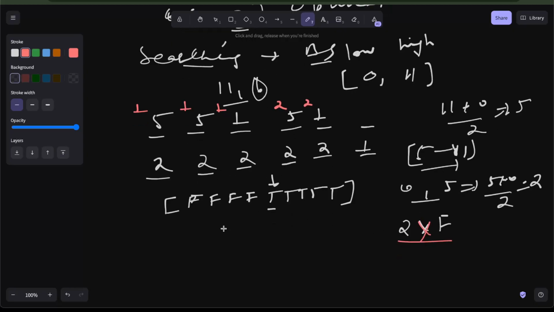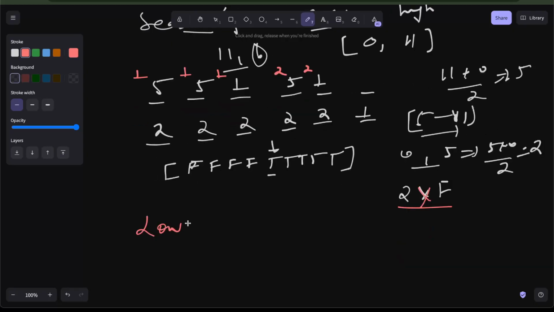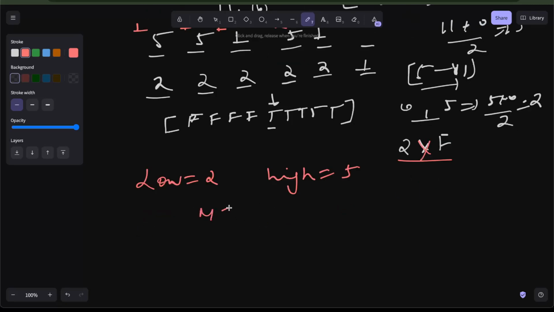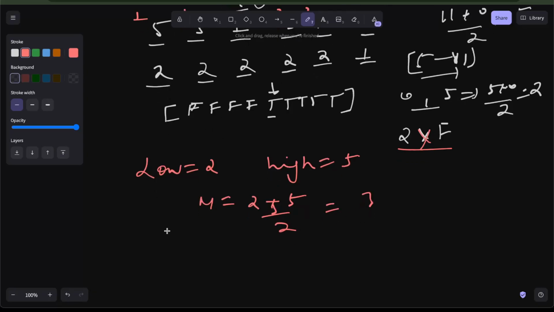Then my new low is 2, and the previous high is 5. Now the mid will be 2 plus 5 upon 2, that is 3, and I can do it with 3, 3, 3, 3, 2, 3, 3, and this is my answer.